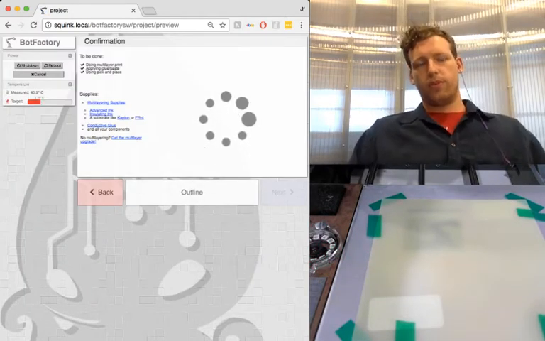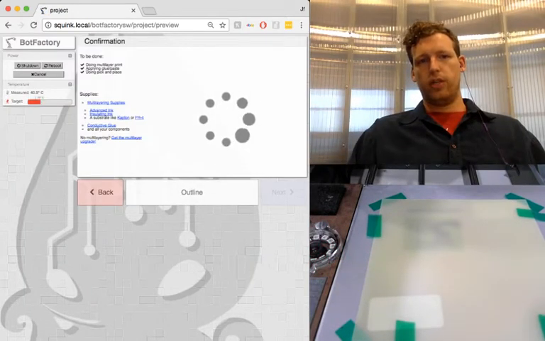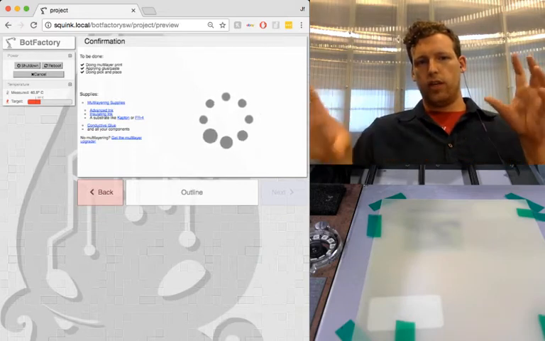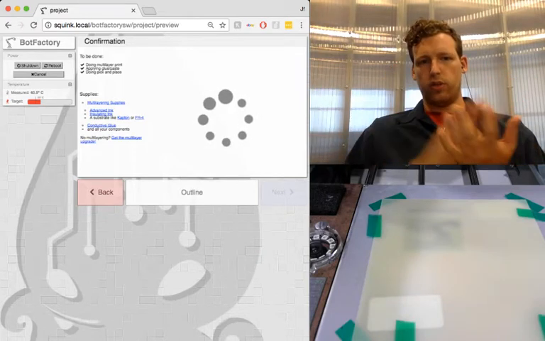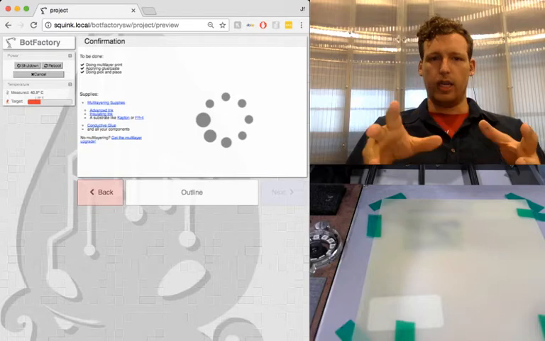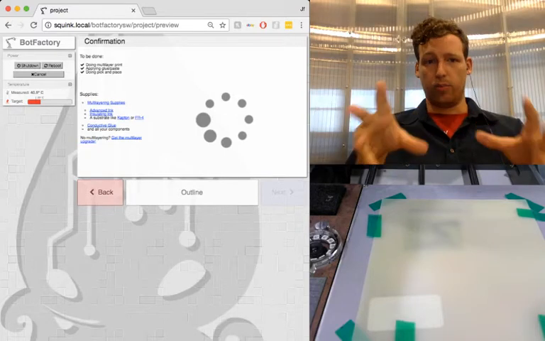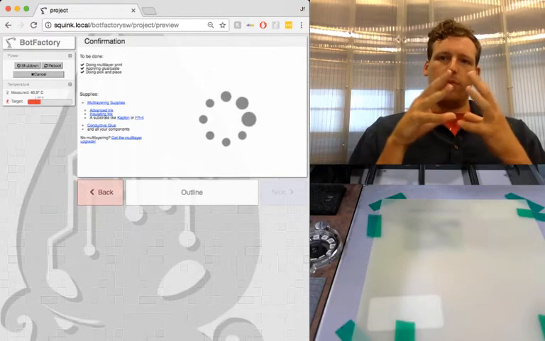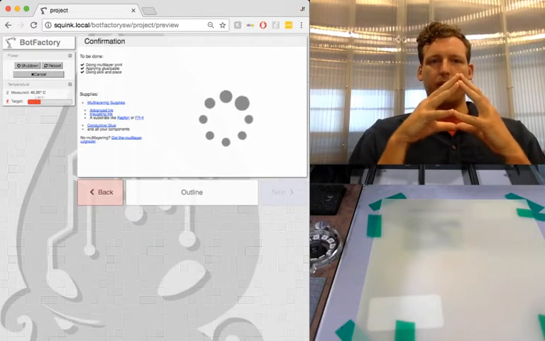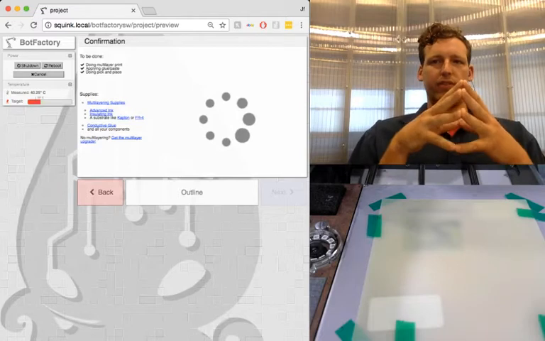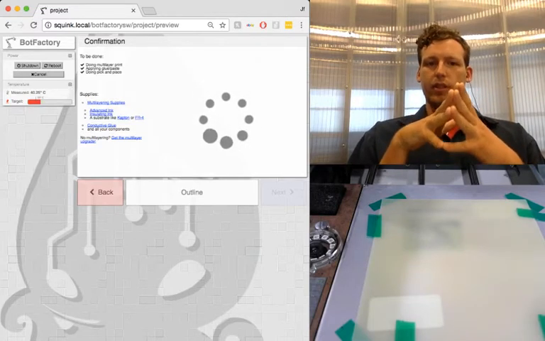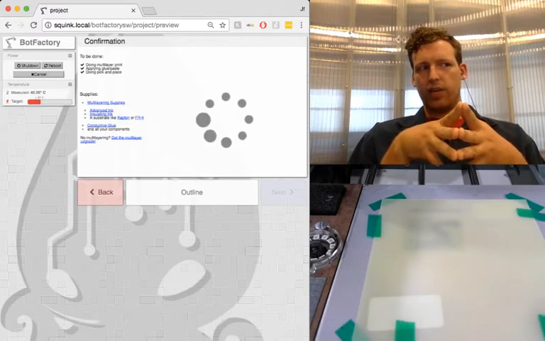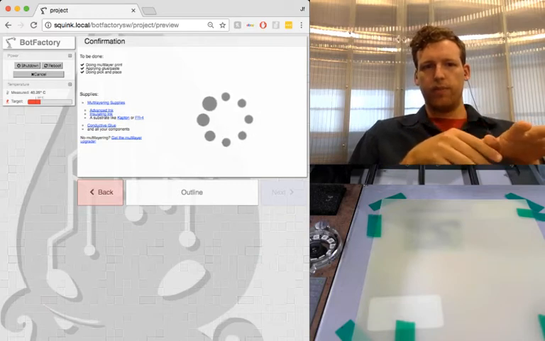Okay, at this point, what's going on is our machine is essentially taking all these files and putting them together to display more or less what you're going to see, or at least what it expects to print, manufacture, dispense, and pick and place. You'll notice right now with our machine, all this is actually not going on your local computer. This is actually happening on Squink itself.